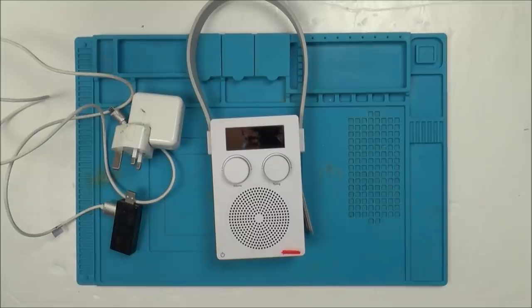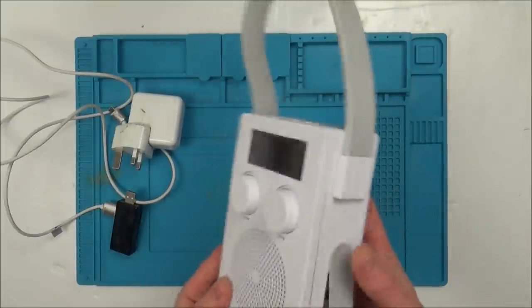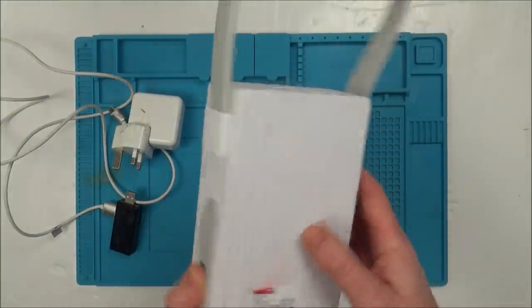Hi there, my name's Vince from MyMateVince.com. In this video today is another trying-to-fix video, and this time we're trying to fix another DAB radio. This is the fourth one I've done now in this job lot — there are 10 of them altogether, but some of them are definitely working. I'm really enjoying it; each one is throwing up a variety of different faults. This one should be an interesting one because it's a shower-proof radio.